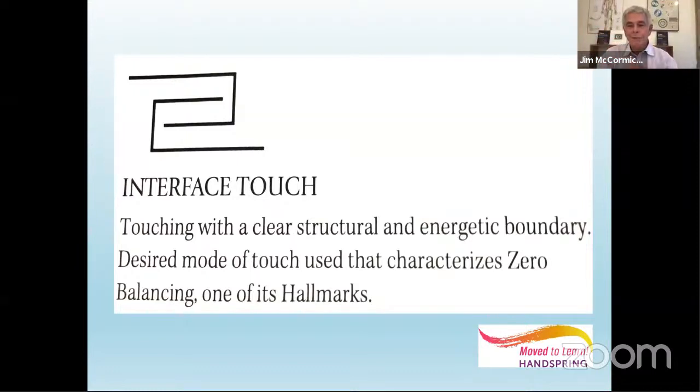So feel the difference for a moment between, again, going back to that blending, where you can kind of feel a little bit confused about who's who or what's what. And then go to this where you have interface and just your hands are right at the boundary. It makes a very clear boundary. When I'm doing this with the client, it means that I know where I stop and start, and they know where they stop and start. We're two independent beings that are meeting, but we're not blending, we're not streaming, we're really meeting at interface. So we think this is the best way to work.